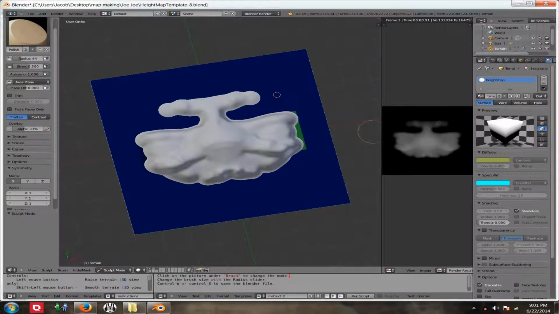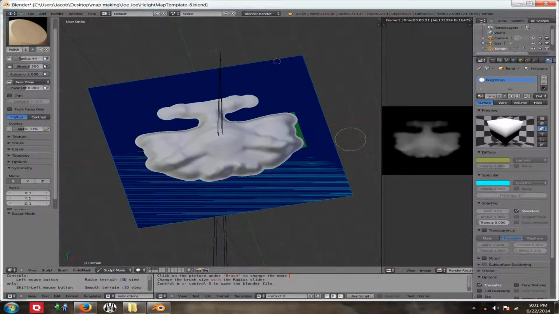And now we need to make the color map. So go over here and do Shift left click on that middle one. We just toggled the layer, so now you're going to be able to see all the layers in Blender. Come over here and choose one of these. My favorite is the desert one.